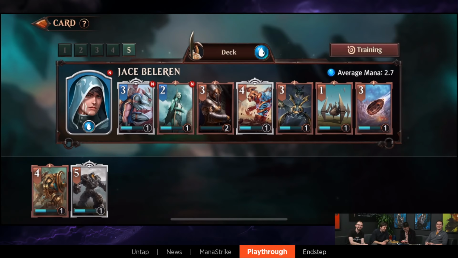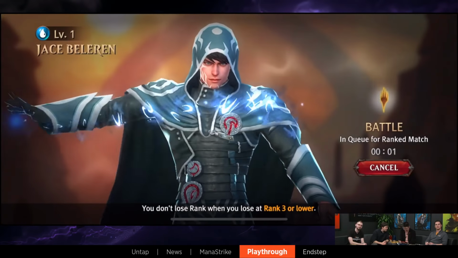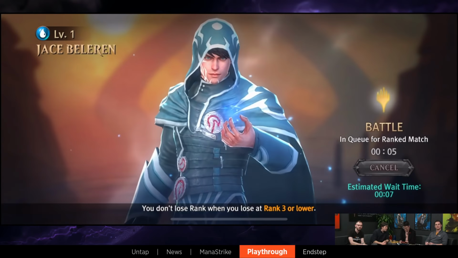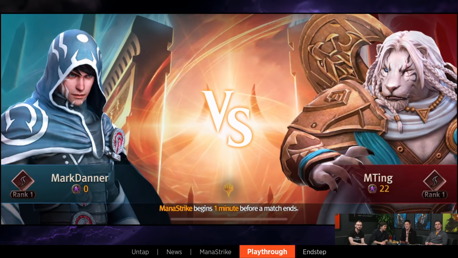So, yeah, obvious. We're going to put in Walking Ballista over Electrostatic Pummeler. Seems good. And then we're going to go back, I think. There we go. So now we can battle. And then that puts you in the queue for a ranked match. So we're done with the tutorial in that case. Well, no, you're close. Okay. So is this actually a ranked match, or is this still part of the tutorial? Still part of the tutorial. Okay.